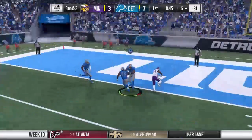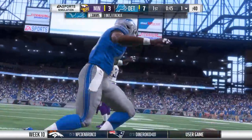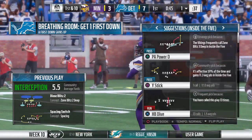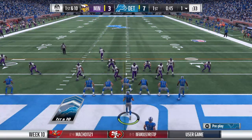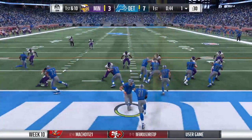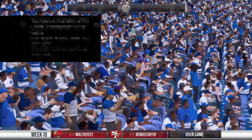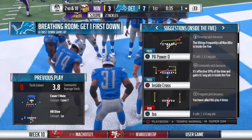Bridgewater on 3rd and 2. And a big turnover there as his guys will get the football back. Brandon, this is why golfers do their best to never count a score in their head before the ball goes in the cup. This looked like a slam dunk for points on this drive, didn't it? Instead, they throw an interception, and they're going to come away empty. And now where are they going to mark him here? Well, they say he did get back to the 1-yard line, but that could have easily been 2 points the other way.